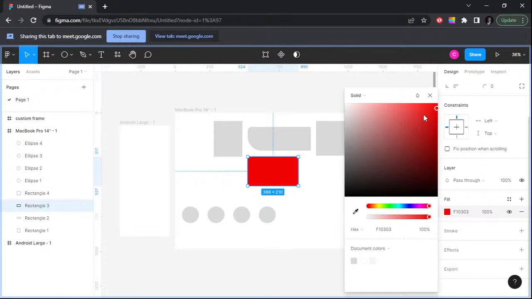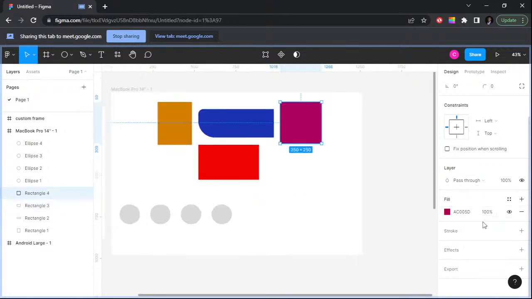Okay, now there is a feature that Figma has, and that feature is color documentation. We are going to look at this feature when we are trying to create our layer styles or our style guide. A style guide is like your design system. As a designer working in Figma, you need to be able to know how to create design systems. Design systems enable you to maintain continuity across your work, especially when you're collaborating with other designers. So you need to create your color systems, your button systems, your typography system, your component systems, and so on.